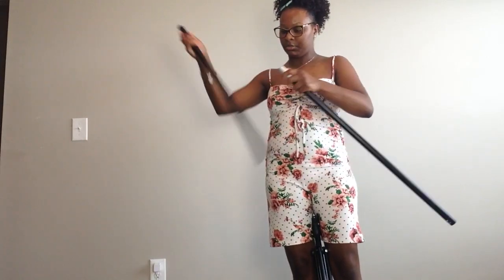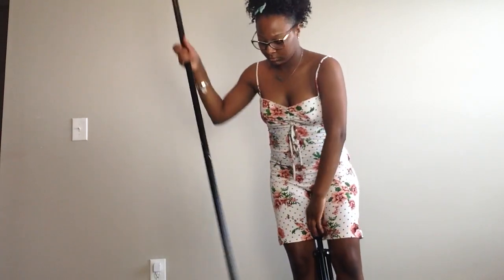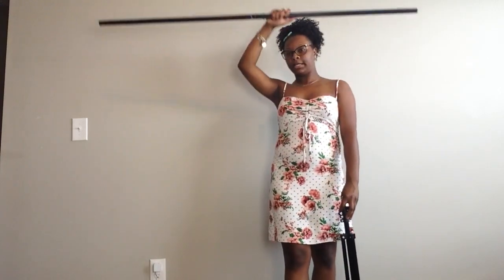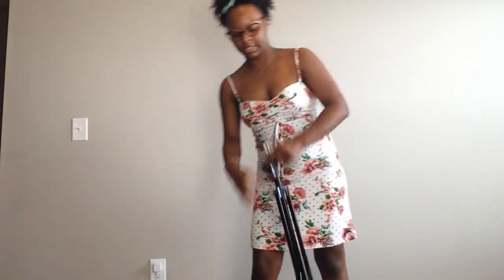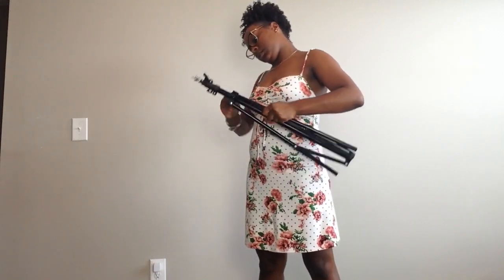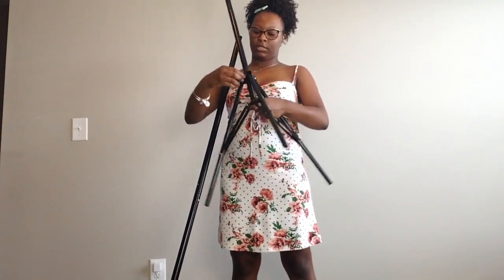So what I'm just going to do is attach these two pieces together. And basically this is how long it is. It's going to be up here because I'm going to try to get it in the camera so y'all can see it really good. And this right here is the tripod stand. Not the tripod stand, but the stand that supports this rod right here. This is what holds the backdrop. And this is just the backdrop stand.